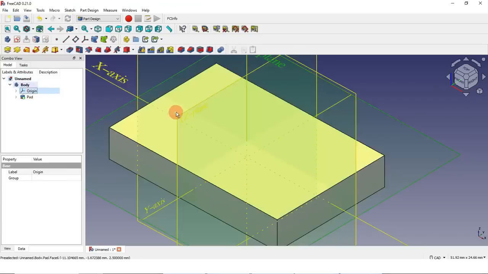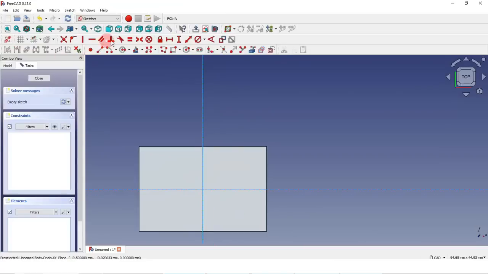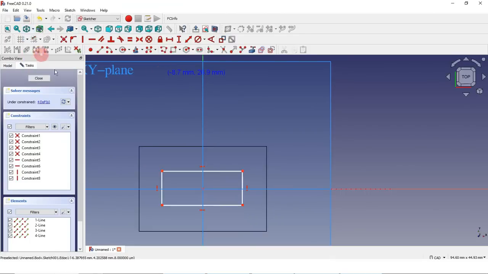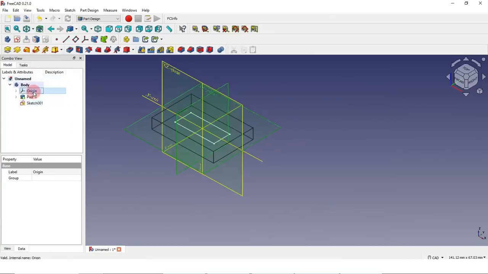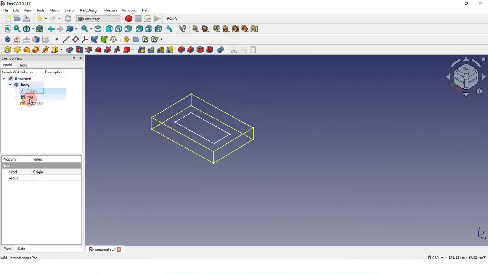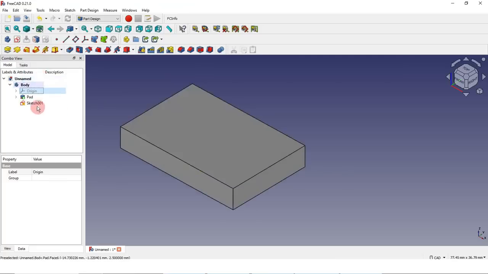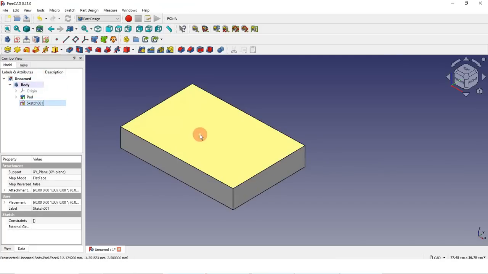Now on our origin plane we select this top plane and create a sketch, and here I randomly create a rectangle, and from here I will switch to the wireframe. You can see that a rectangle has been created. Now I will hide my origin plane, and from here I will switch to flat lines. Now you can see that our sketch is inside.